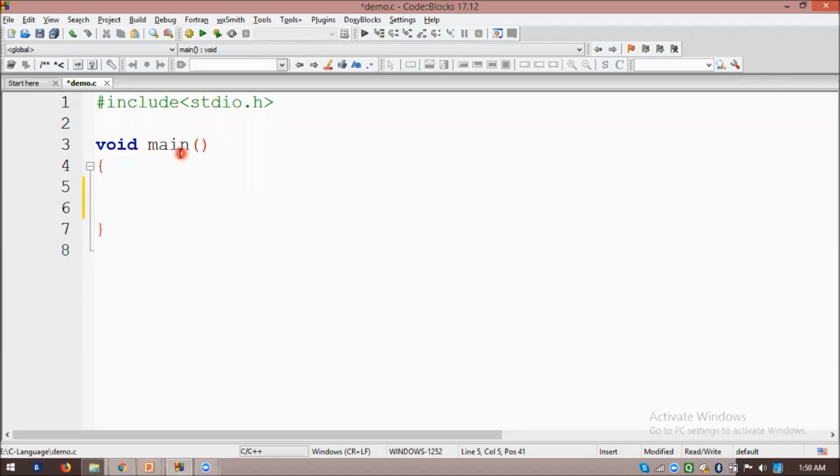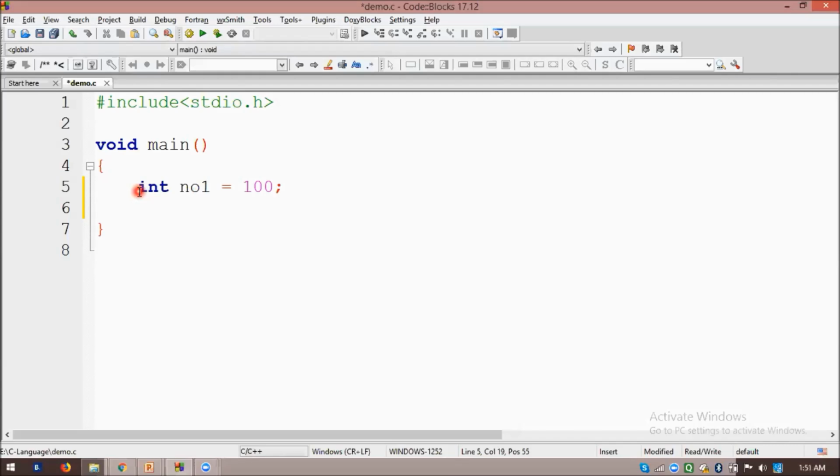void main. This is our main function where we will write our source code, and this function is going to return no value, and that is why I specified void here. So let's begin. I declared a variable of type integer. First I have to say the data type name, then the variable name. As I told you, the variable name can be anything. You just have to follow the rules of naming conventions. And you can assign the variable some value.